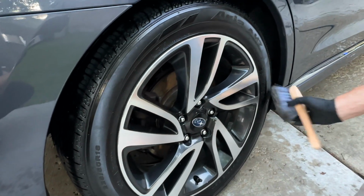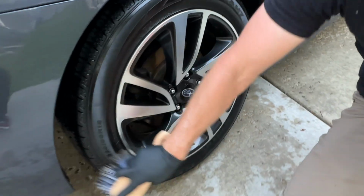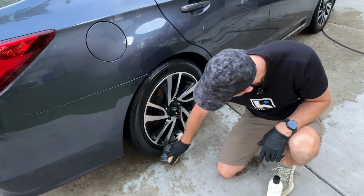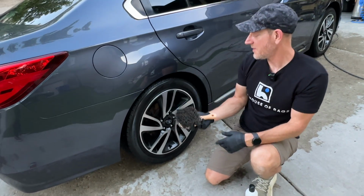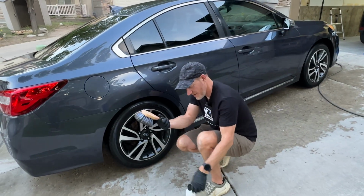I also love the fact that you have small tires because this went on pretty darn quick and easy. Yeah, low profile, super easy to coat, super easy to put your tire shine on. Those look good, man. Dude, this is looking so good. That's what I'm saying. She cleans up nice. She does. You want to try the other one?